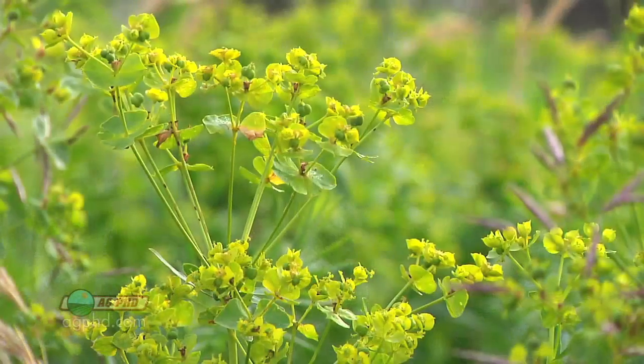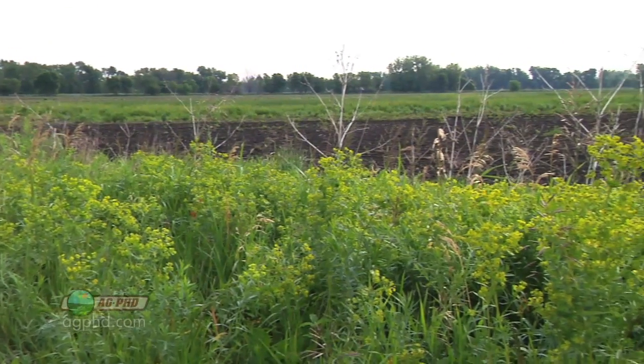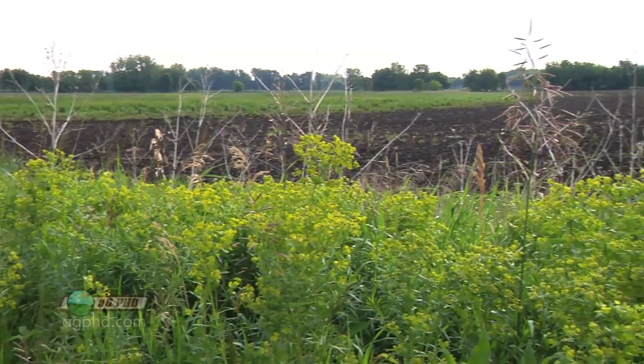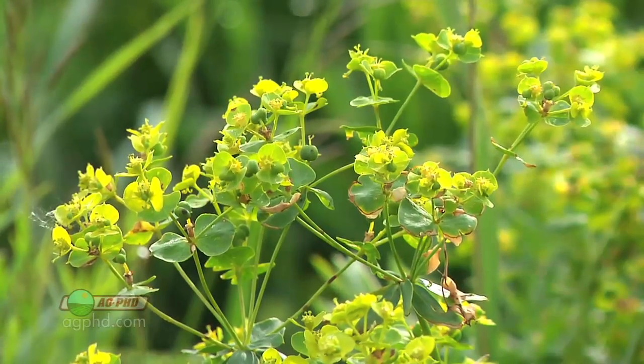Basically, if you want to raise some weeds, go ahead and raise weeds as a crop. But in a lot of areas, there are specific weeds that you can't raise. For example, if I decide I'm going to raise a field of leafy spurge, it is a primary noxious weed in our county and in our state. The county has the right to come into any area that I own if I don't control my leafy spurge and they'll kill it off. So even if I was going to raise it as a crop, since it's been declared a primary noxious weed, the county has the right to come and kill it for me.